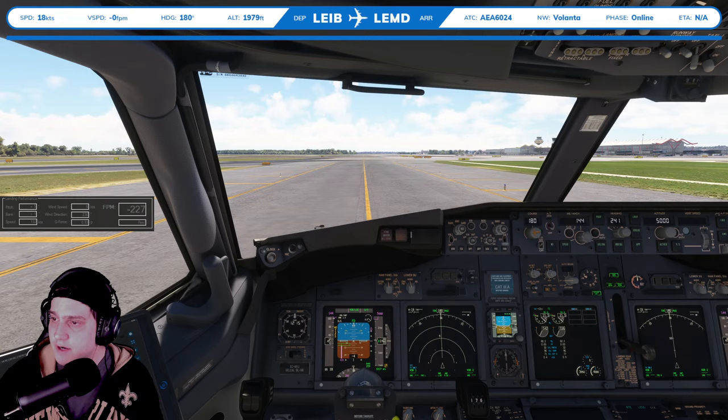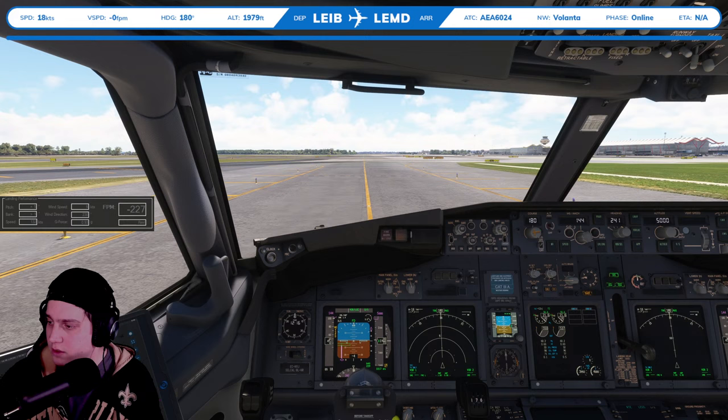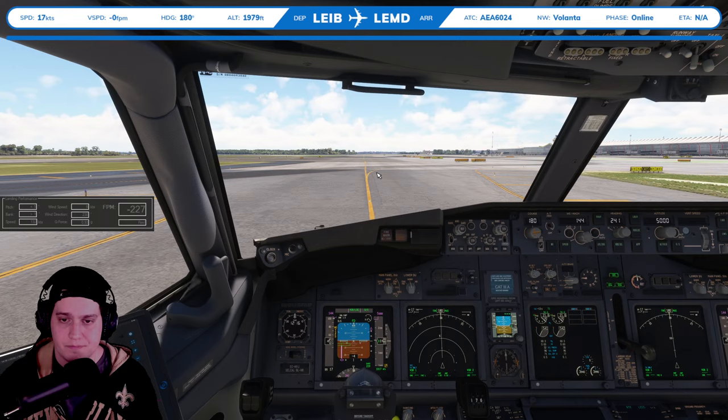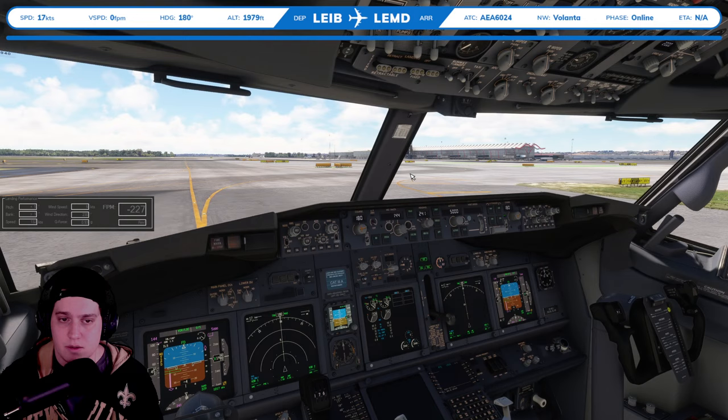Where am I parking? Terminal 4. Where's Terminal 4? Okay, Terminal 4 is right here. Alrighty. Beautiful. I just got to find ourselves a gate or a stand and we'll call it a day.